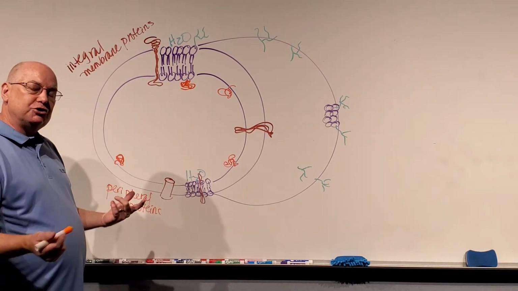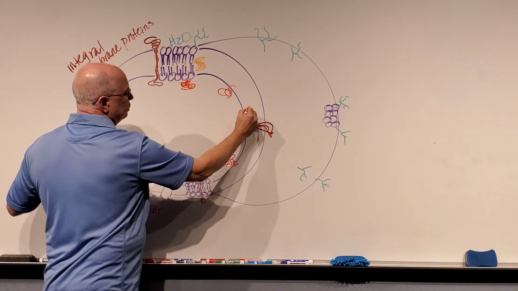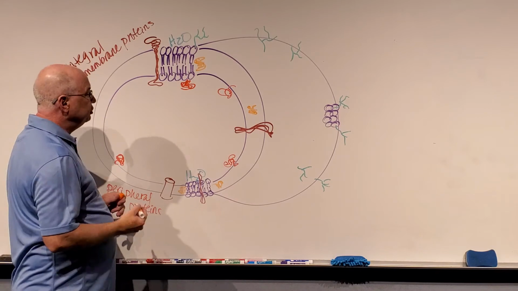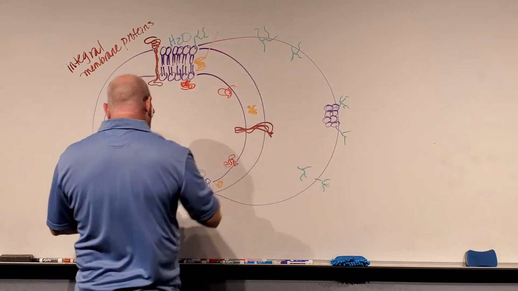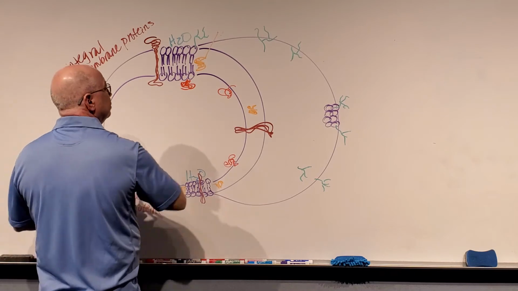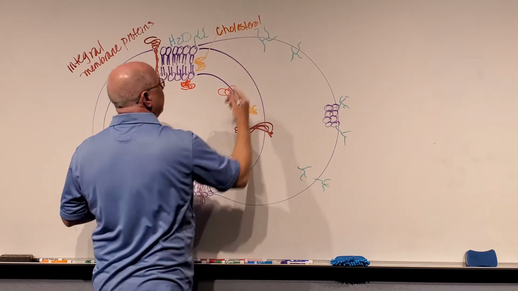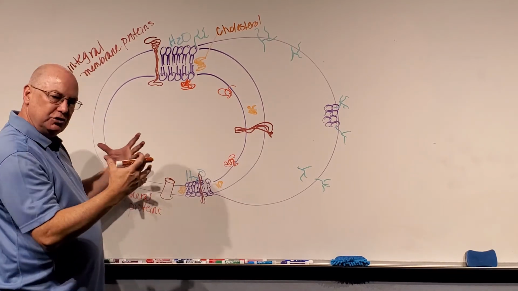Anyway, cholesterol, since it's hydrophobic, very often can get embedded down in between the lipid bilayers inside of here. And one of the functions of the cholesterol, as it's embedded in there, I don't know if you can see this orange very well if I write too much, so I'm going to write it this way. But the cholesterol allows the membrane to remain somewhat fluid and flexible and not too rigid.